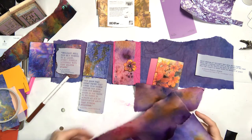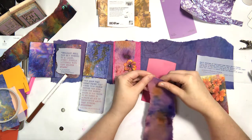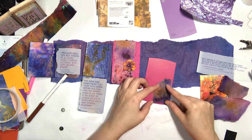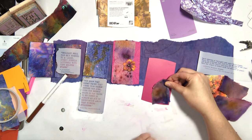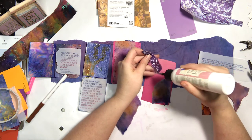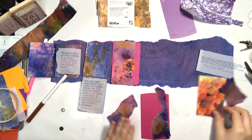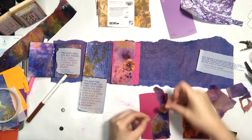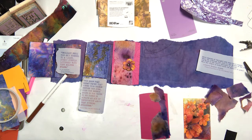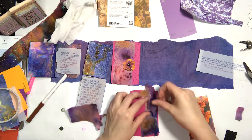That same sheet of paper started out as one of our possible contenders for the accordion back piece — the folded run — but it just didn't quite make sense color-wise to use it for that, and that's how it ended up just being more paper to collage with. Nothing real special done to it, whereas some of our papers we really do put a lot of stamping or other things into them — those are usually the ones that end up becoming a printable.